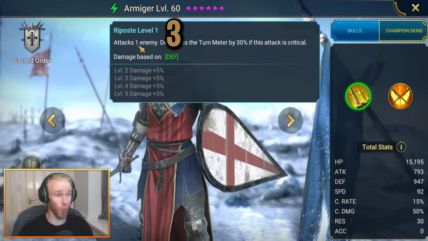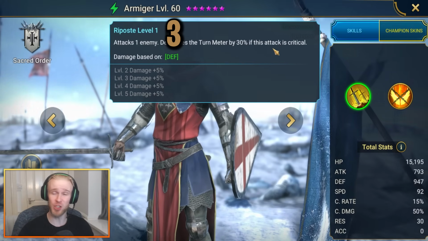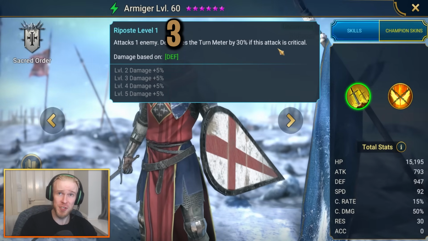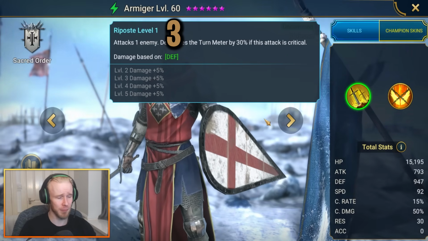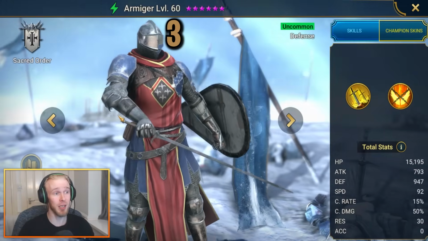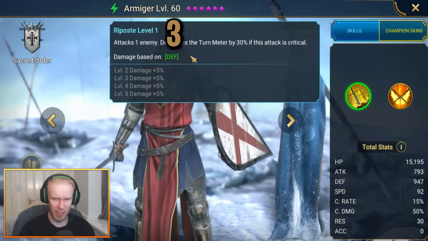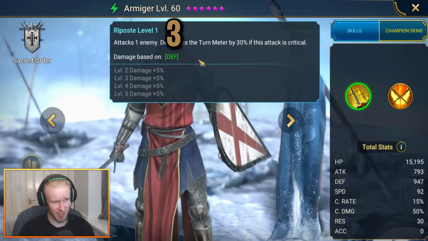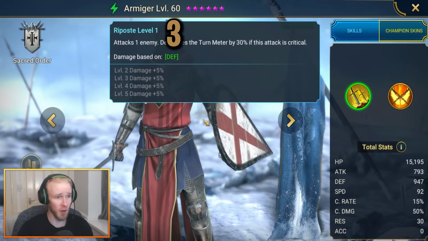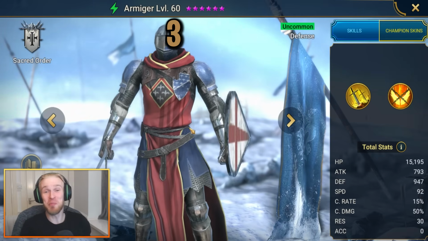Armager with his A1 attacks one enemy, decreases 10-meter by 30%. If this attack is critical, he doesn't need books. Just build him up to level 50 and put him in a destroy set so you can use him against Scarab King. As long as you've got a Metal Shaper rare champion to keep shields up on your team at all times, you can do just fine as a destroy set champ against Scarab King, controlling enemy 10-meter everywhere else. Build him in crit rate gauntlets so that he's got 100% crit rate and he can actually get this A1 off.